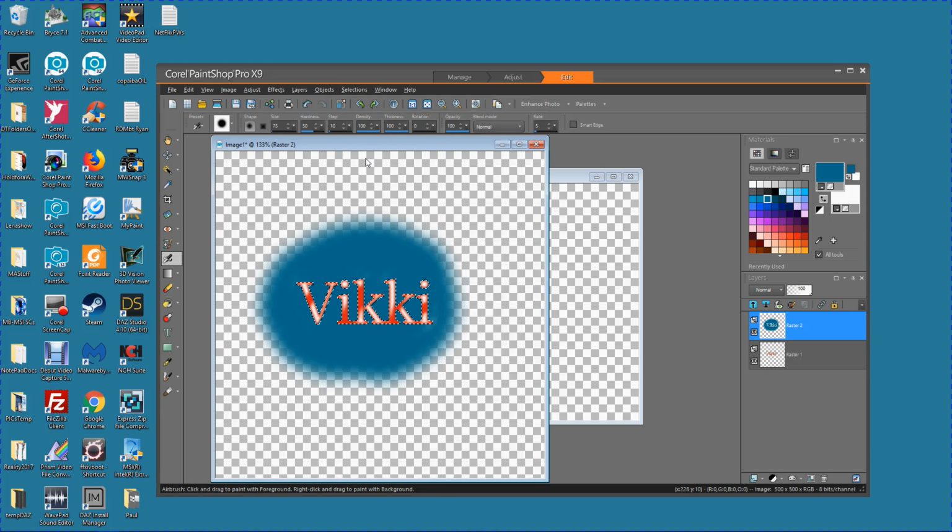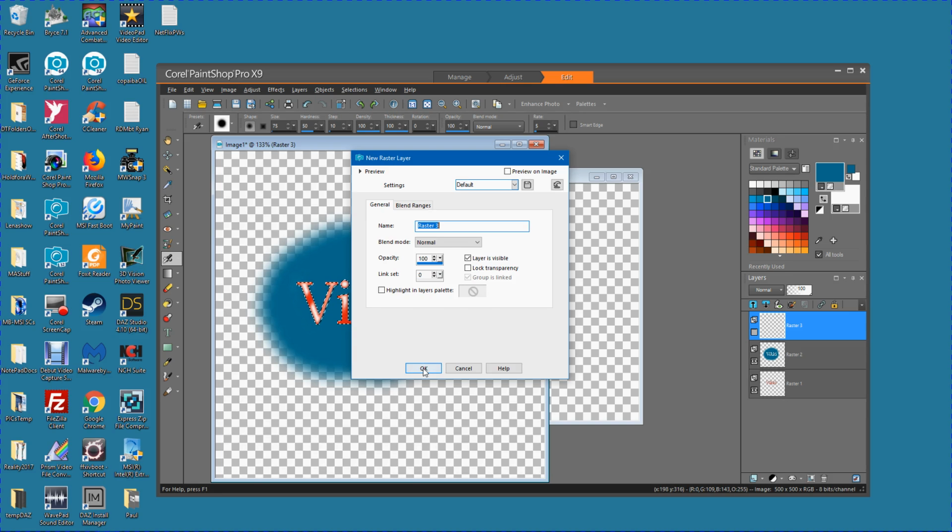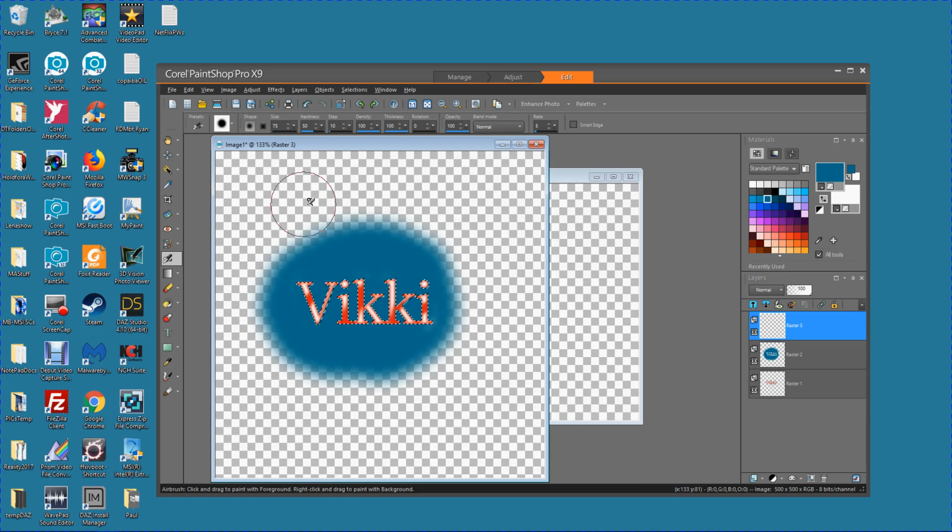Selection, invert. Now Vicky's floating. Say I want to experiment and I don't want to really screw up that in case I like it. I can make my raster layer. Okay? Now let's pick another color. Let's do a yellow. And change the size to 4, which is kind of small, make it a little bit bigger. Remember, I'm on a new raster layer, and I'm back inside the name now.